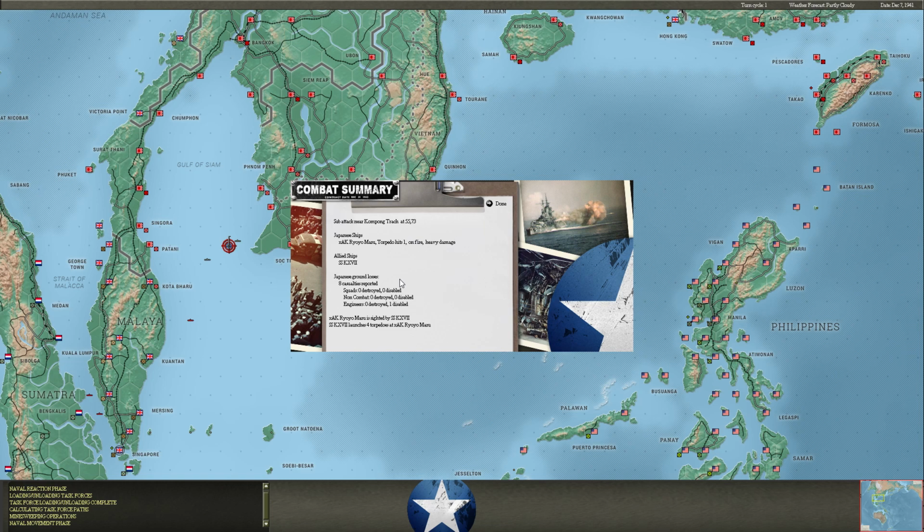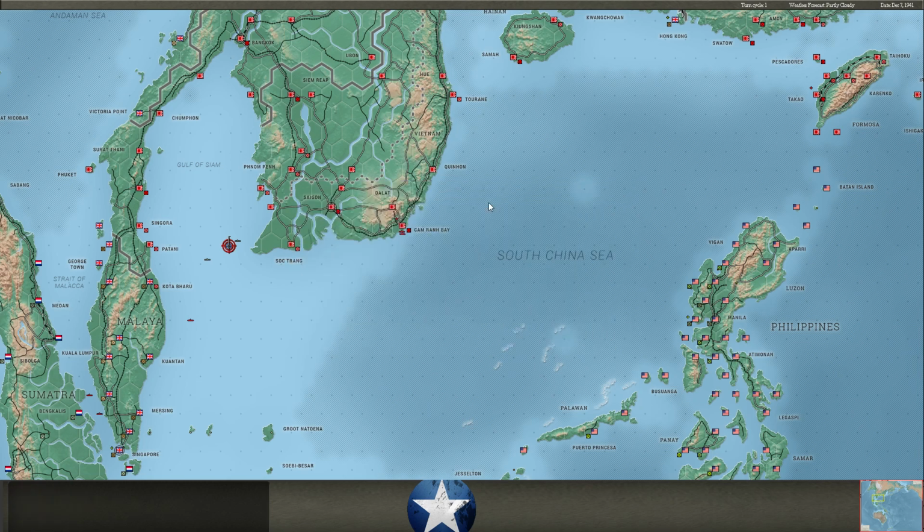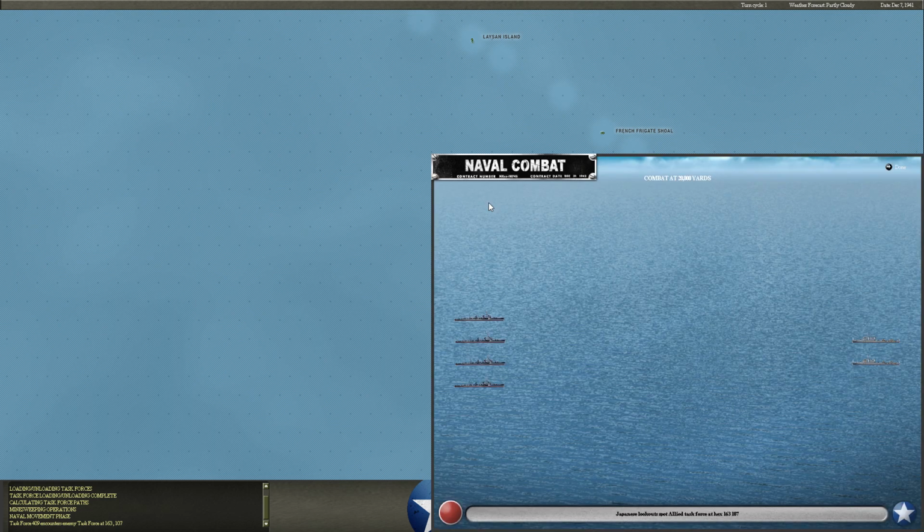We're starting off with some sub combat, and a K-17 places a torpedo in an AK. So that's a good start. Let's see what else happens here. Looks like some Japanese destroyers run into maybe some Allied DMS. Yep. Probably not going to go well for the DMS.